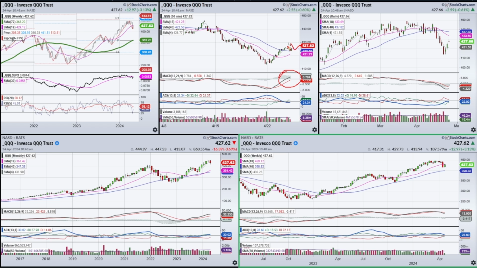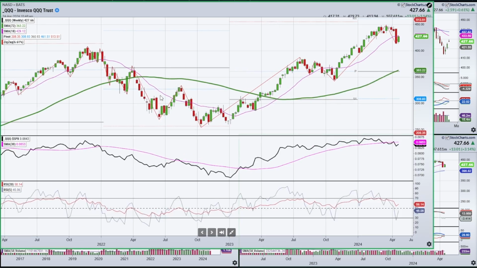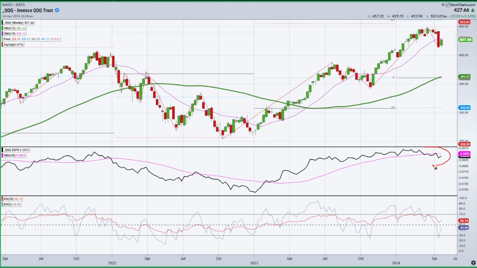But based on this index, the QQQ, I think the possibility is that we could have something a little bit quicker, especially if we form a higher low. We could get a trend line break, and we could take that as a down signal back to bigger support to the downside. So we need to be on the lookout for that, especially because of what's taking place here. We're losing on a relative basis for the first time in over a year now. And I think that plays a pretty big role along with this big red bar showing up.